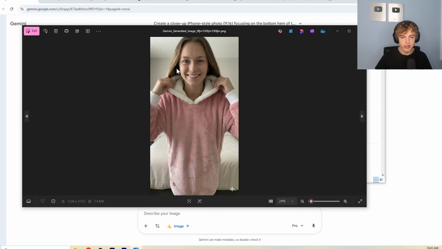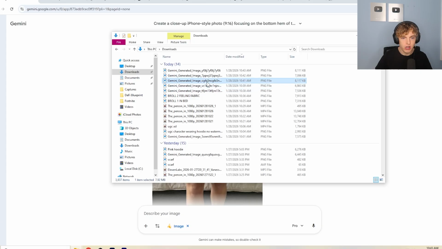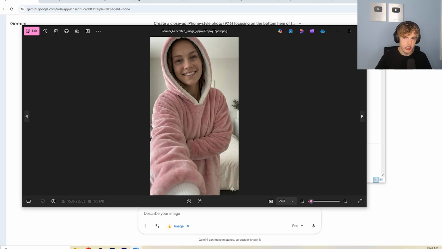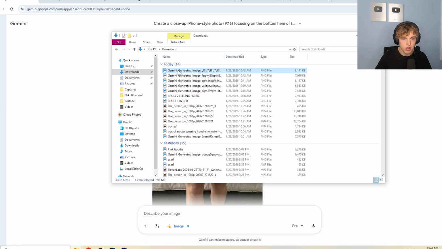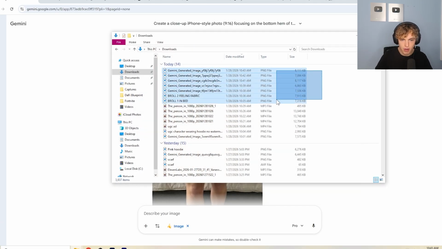Take a look at the other B-roll I generated. So this one, she's pulling the hoodie over her head. Here, she's twirling around, showing it off. Here, she is just covering her face, showing how snuggly like a burrito it is. Here, she's going to hug the camera or get close to the camera. Here she's showing the fabric, like the lining on the bottom. So you can edit this how you want. This is just 7 for now. We can always add more.